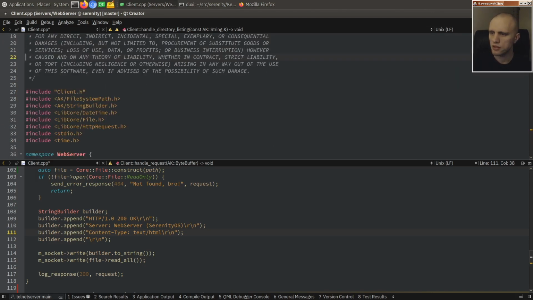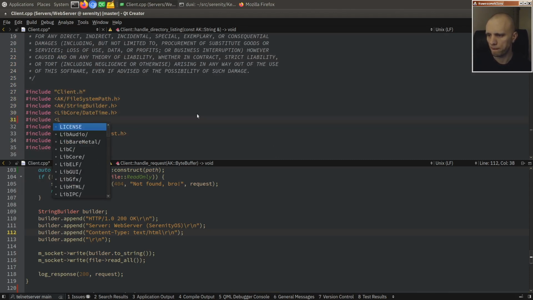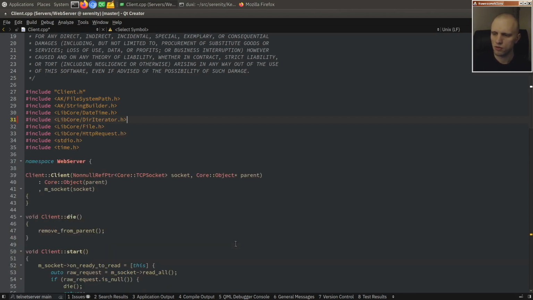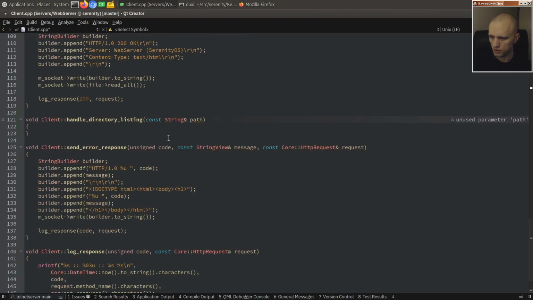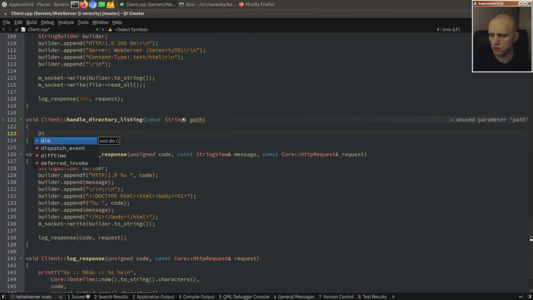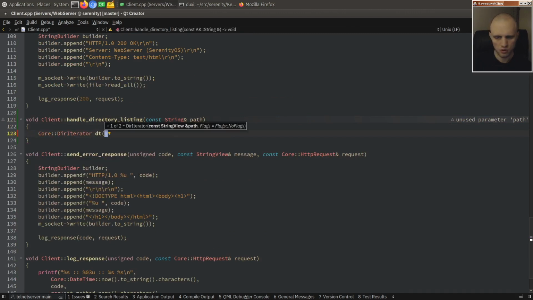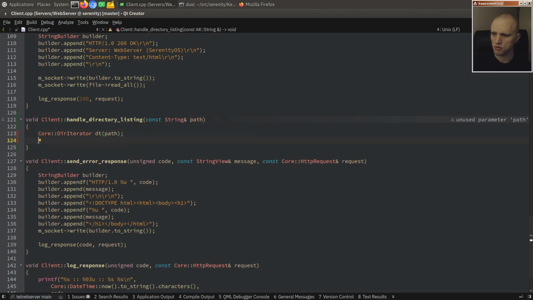Now we can use a directory iterator. So we have the LibCore dir iterator, and we create one of those, Core DirIterator with path, and I think that's it.